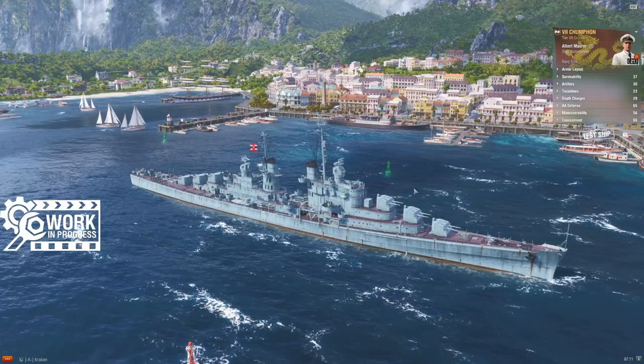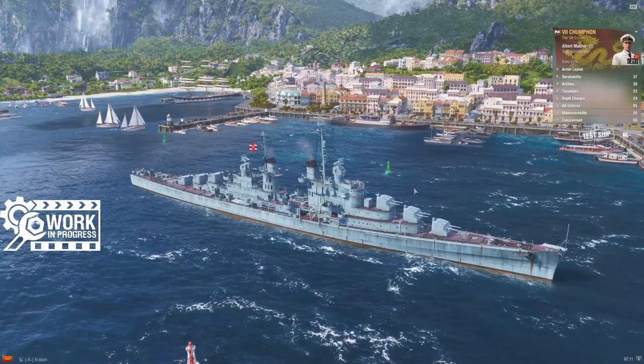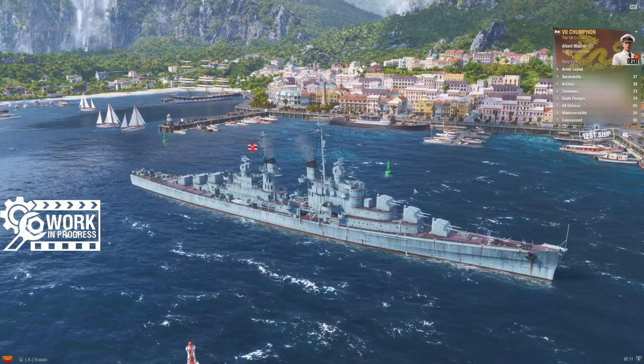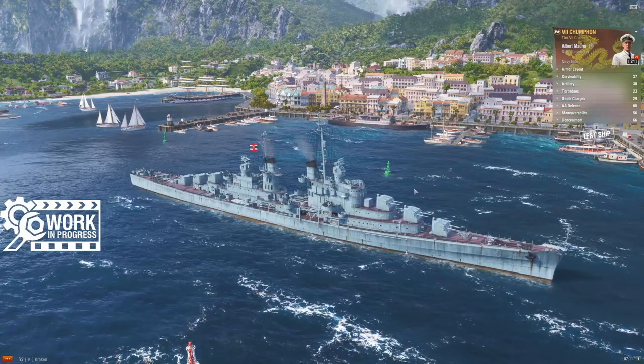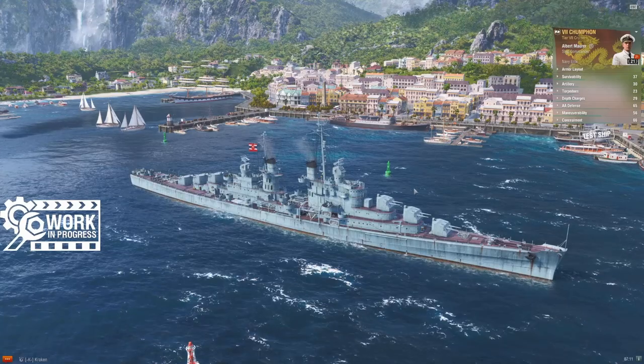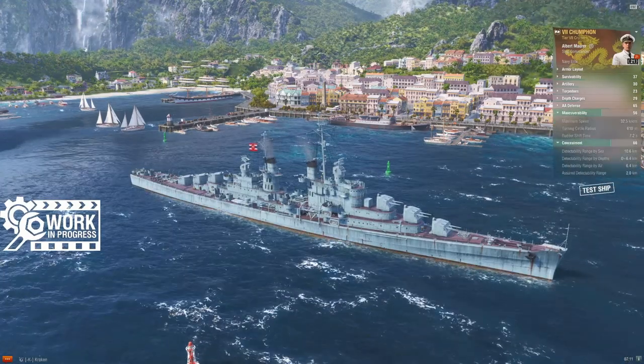We like to mock Königsberg, Nürnberg, and the German cruiser line for being obligatory exploding cruisers — but these ships are going to blow up better than almost any other cruisers in the game. They're so lightly armored. If you can spot one — and that will be the challenge since they are fairly stealthy — and get battleship or heavy cruiser shells downrange on it, it's going to blow up good.